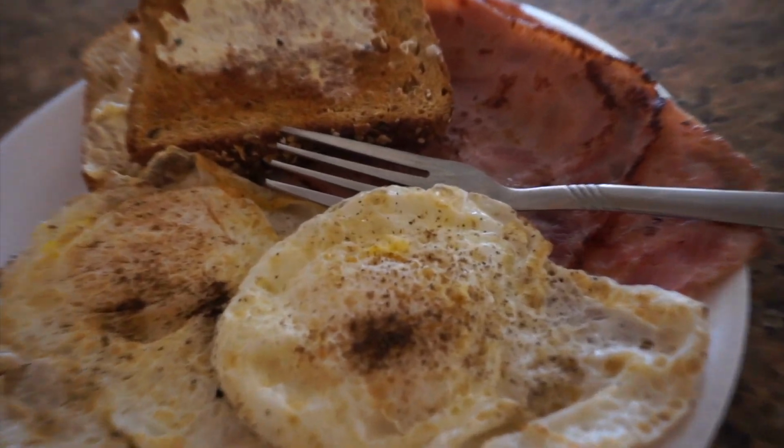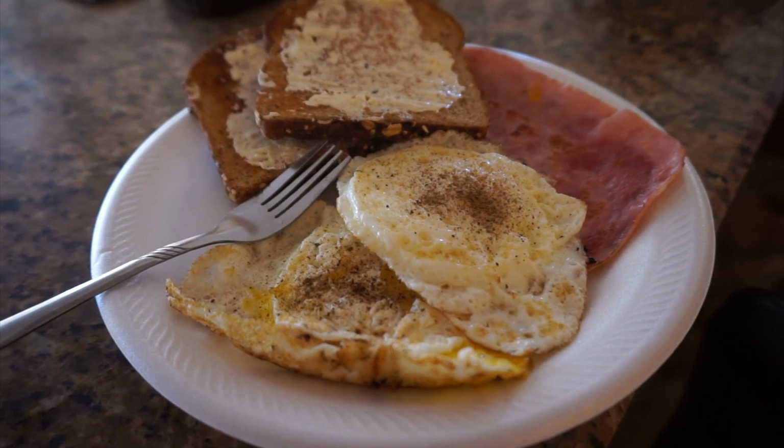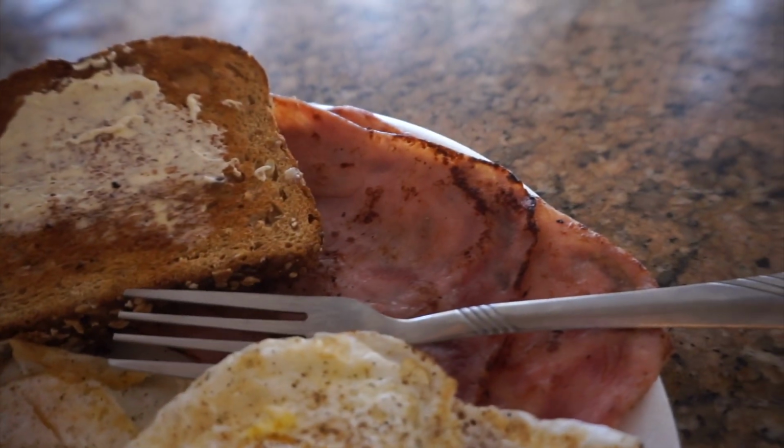Anyways, let's go ahead and get the day started. Happy Sunday, or happy whatever day it is you're watching this. So we did some work around the house and now we got hungry, so it is time for breakfast first. My breakfast. Victor's breakfast is exactly the same thing. Some huevitos estrellados. We have 2 pieces of ham and bread.